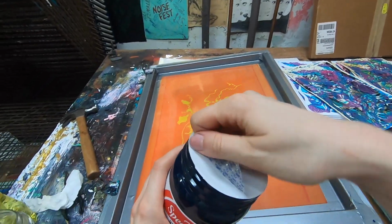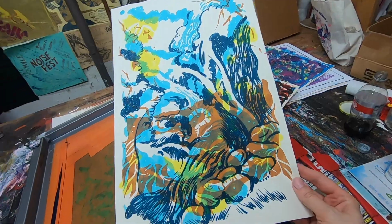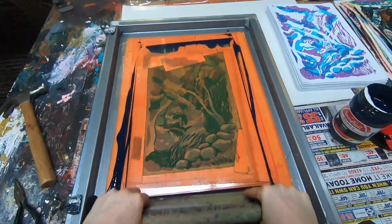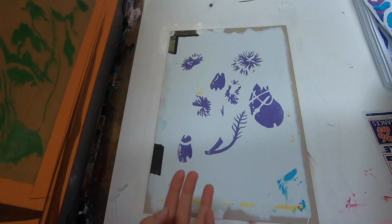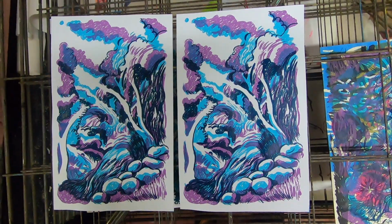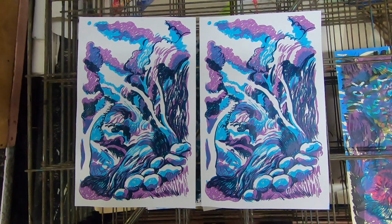Oh, a new jar. Let's try a real one. It's interesting. It's a little bit more see-through than I was expecting. Don't think I mind that. Yeah, I like it. Okay, I think we're ready to get going.